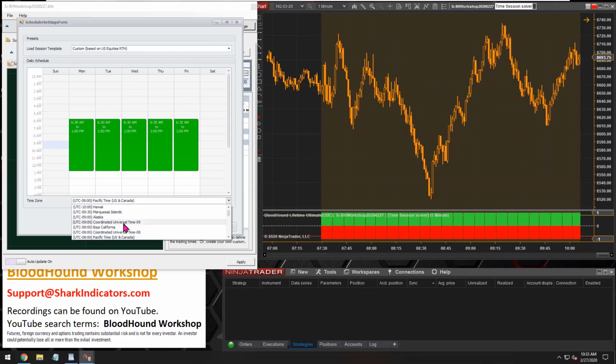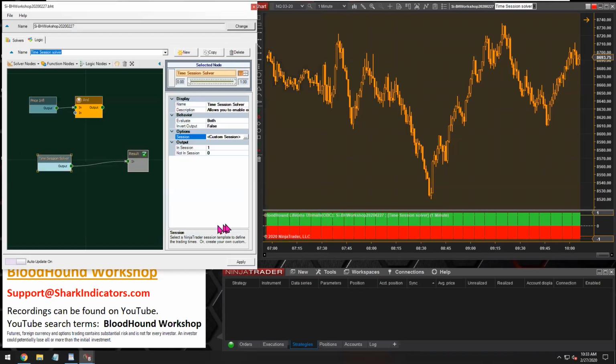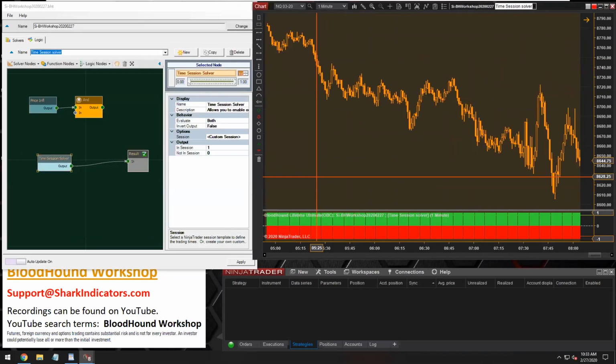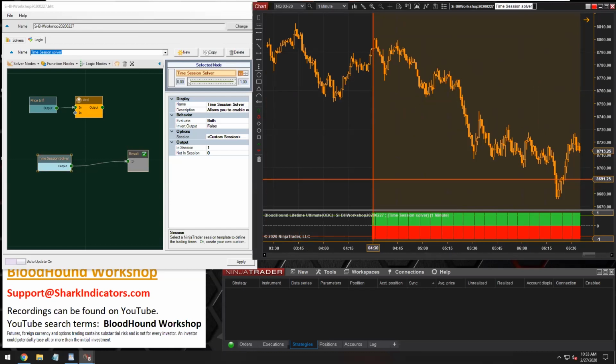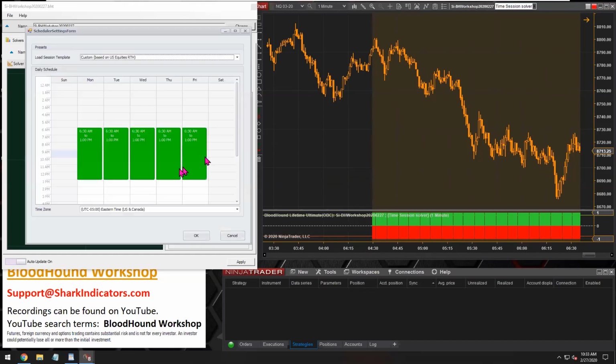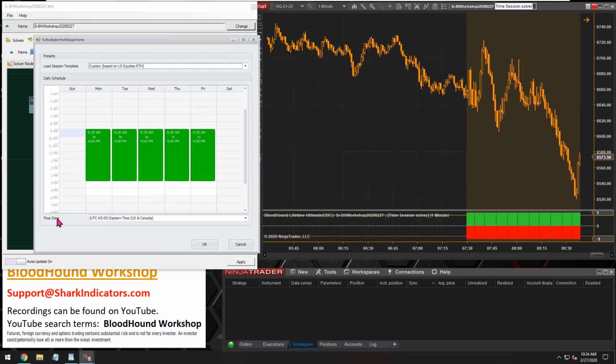So if I go back to Eastern time, actually, keep an eye on my chart here. We're starting at 7:30. So if I switch this back to Eastern time, like so, now it's going to start much earlier in the morning, 4:30, and that is definitely not within the RTH. Again, the point being, changing your time zone does not automatically adjust the actual times in the scheduler here. So there's an example of what the time zone is for.